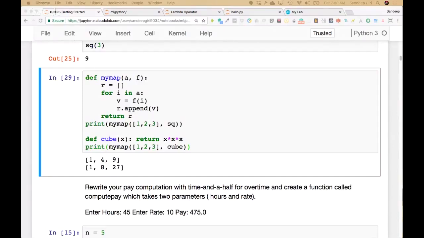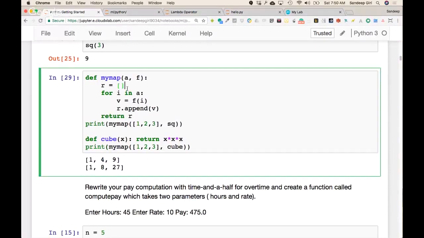Great, great. A question from Venudeep is, what does R equals? Oh, good question. Now, again, let me go over this. So we define a function which takes two arguments, a and f. Right now, we're not defining any kind of data type for these variables. This is just my function. It says that I'll take two arguments and I'll give them two names, a and f, so that you can call me with these as the input variables.